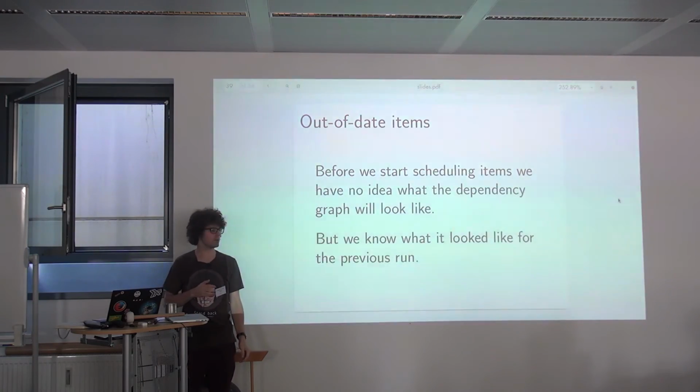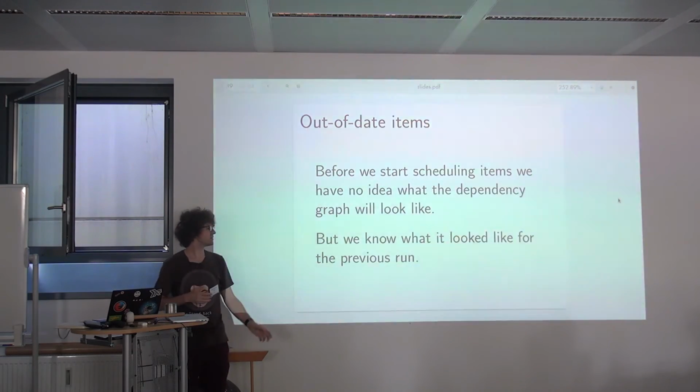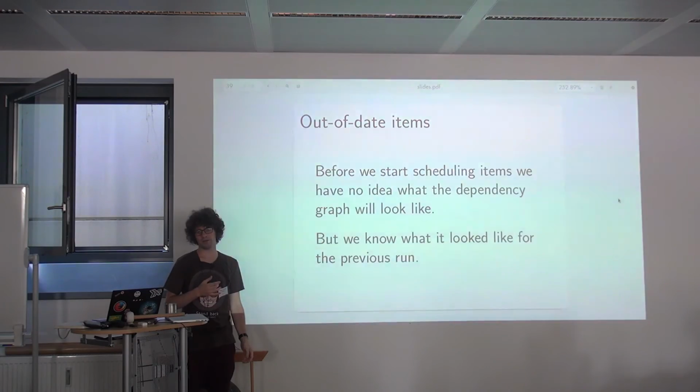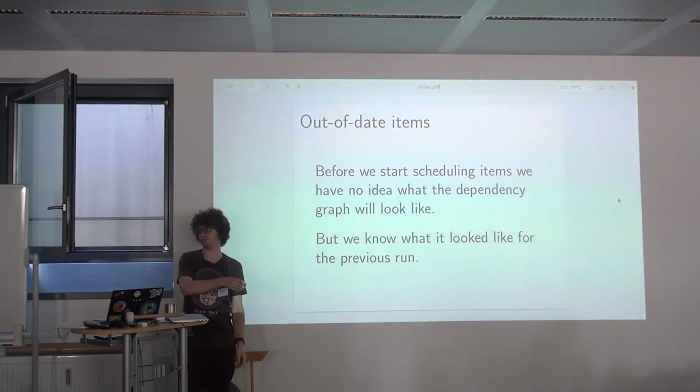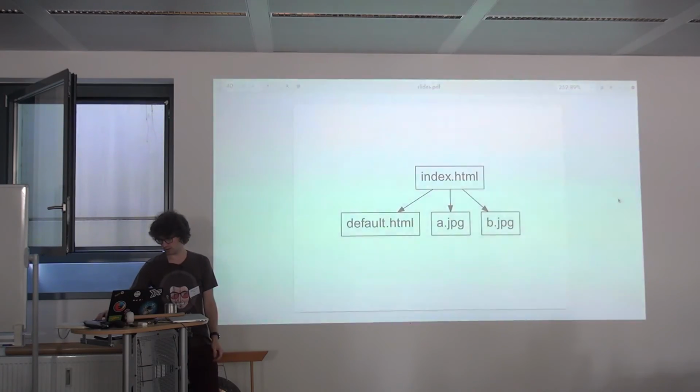A big problem. Oh. Okay, I thought you had a question. A big problem is we don't know what a dependency graph looks like at all, because dependencies can be generated at runtime. What helps us, since we only need to solve the incremental build problem for a second build, is that we already have the dependency graph of the previous build, right? So we can use that information, and we can start by assuming it will be similar, in fact.